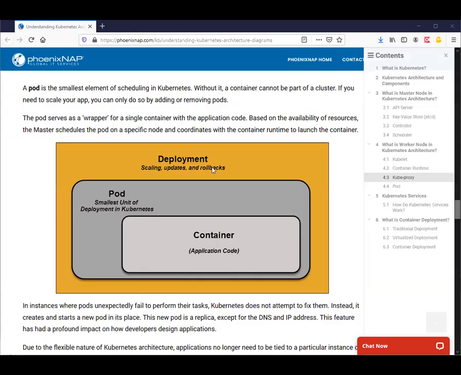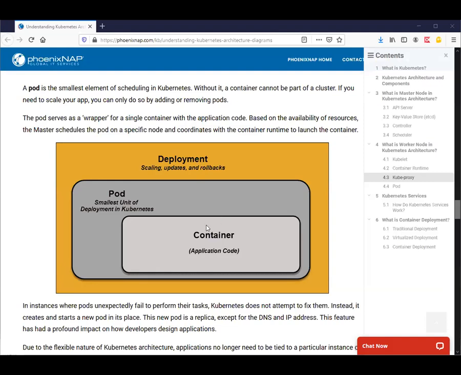So that is what we see here. This is your deployment. And what are we deploying here? We are using the crane, or we are using Kubernetes. It is deploying the container inside the pod.